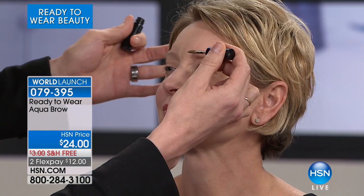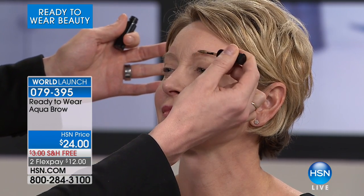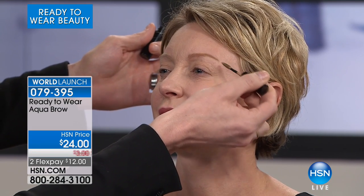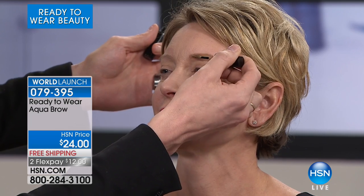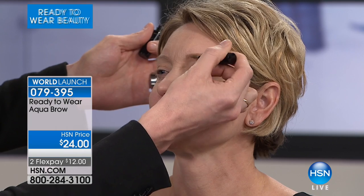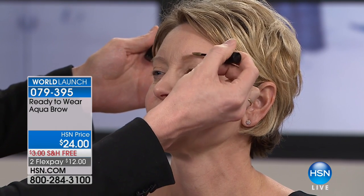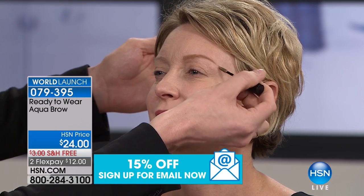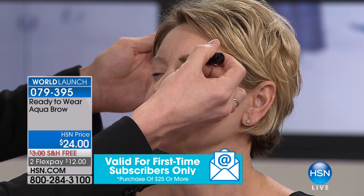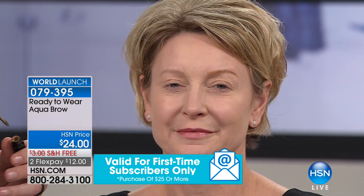It's lightweight like water because it is water — that's the basis of this entire technology. We wanted you to get the feeling of watercolor painting and be able to continue to build on it. She's beautiful, but just like eyebrows, they're sisters not twins — so we're gonna make them twins. We'll come in where it's a little sparse in the front. She's a blonde, and a lot of blondes are afraid of eyebrow products because they may be too dark. Our lighter shade is perfect for anyone with lighter pigment hair, including those with grays, so you can frame out your eye and get a very expressive look without something that looks drawn on like a permanent marker.